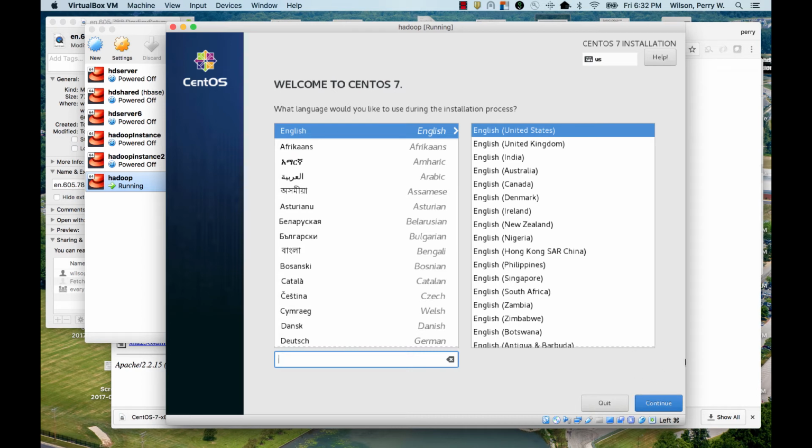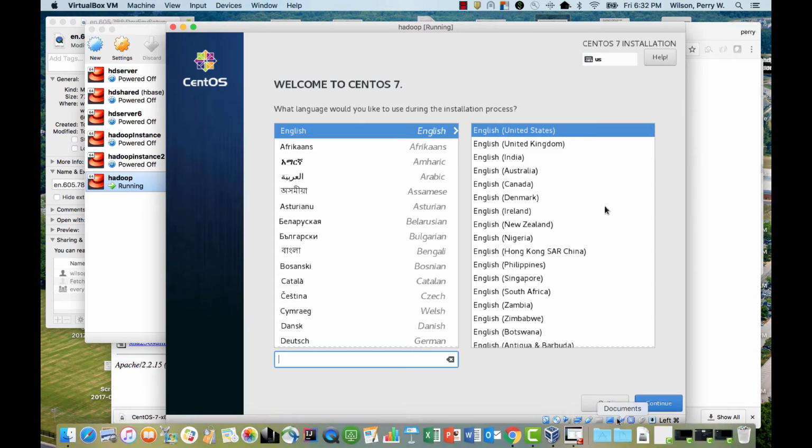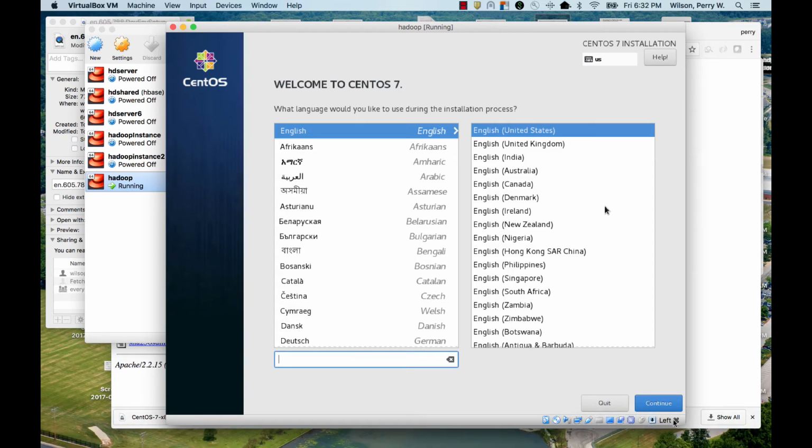The point I wanted to make here is that you can't get it out of there unless you press the host key. For me, that's the left command key. There's a reminder of the host key in the bottom right here. So be sure to familiarize yourself with that so you don't get stuck.